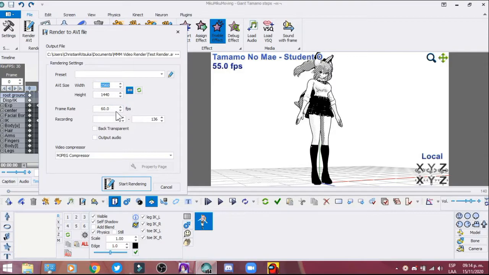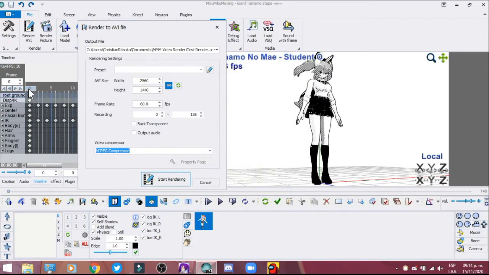For the frame rate, I'm using 60 frames per second. Don't put the maximum of 120 frames per second. In the recording section, this is where you start from 0 to the last frame where you're working. Don't move this up because it can cause errors and problems in your work, so don't touch that.